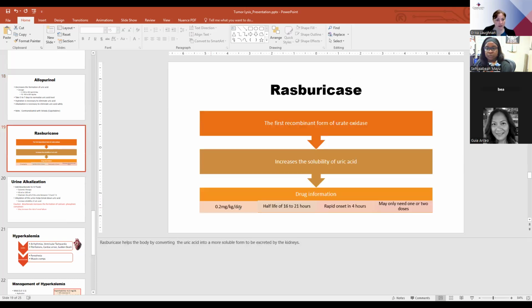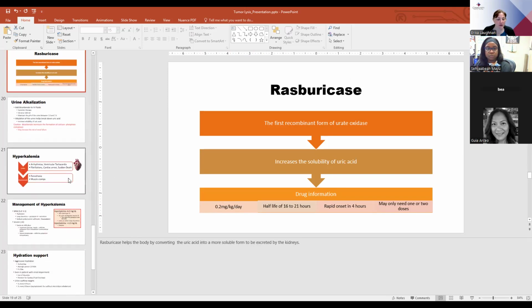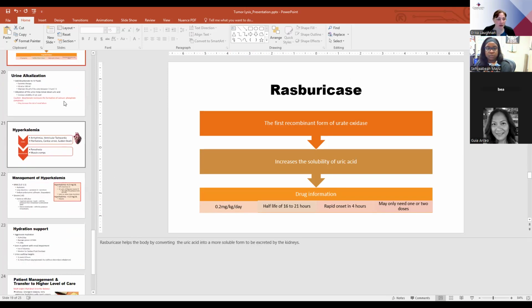Rasburicase, this is the product information off the FDA website, but that is not what we're using as a pharmacy. So that has been confirmed with Peter and Mohammed. They either use the standard 3 milligram dose or the standard 6 milligram dose. They're not going to do this whole body weight conversion. So it's okay to know about this, but I'm going to be updating this slide to say either 3 milligrams or 6 milligrams based off of what the physician and the pharmacist are agreeing upon.